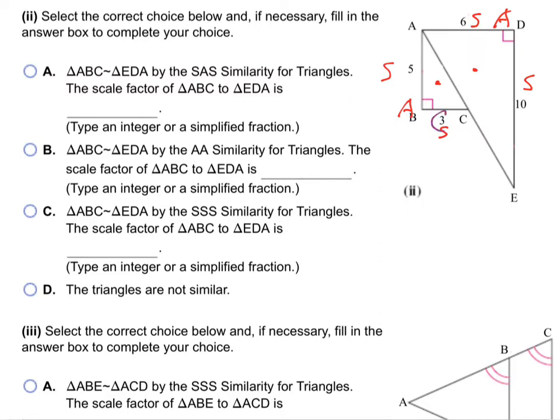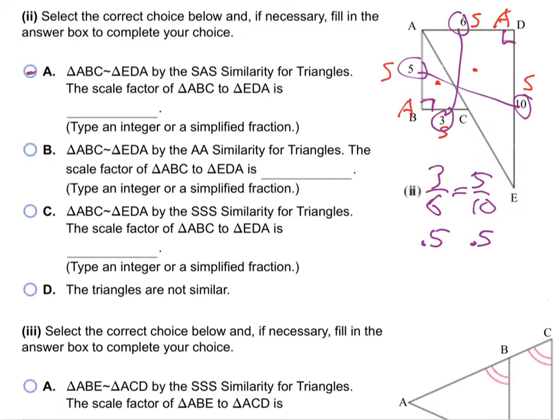So the 3, notice, goes with the 6. The 6 is twice as big, and the 5 with the 10. The 10 is twice as big. So you see how it's the same ratio. 3 over 6 is 5 over 10. Same ratio. They're both a half. It's 0.5 if you want a decimal, or it's a half if you want a fraction. The sides are in the same ratio, and the angle in between, the right angle, are equal.